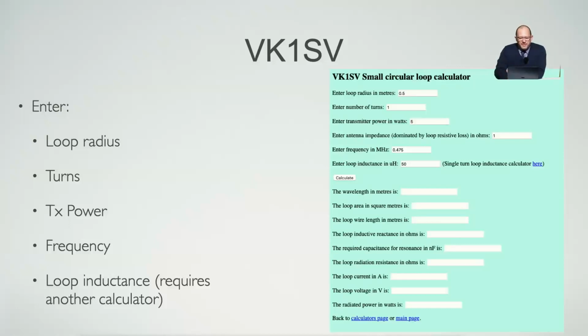You put in a few figures, hit calculate, and it'll calculate for you. The thing with this one was that it asks you to enter loop inductance in microhenry. I thought, well, that's not an intuitive thing to enter into a calculator, because where would you come up with that? So there's a link to an inductance calculator on the right there.